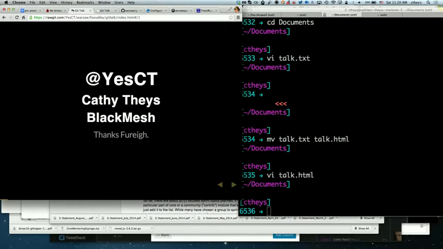This talk is a version of a beginner Git workshop talk that Fury has given multiple times at New York City camp, nice camp. And the source for the slides is available on my GitHub account. So if you want to reuse this talk and give it at another camp, this is definitely that kind of talk. We can share it and reproduce it and do it in lots of different places.